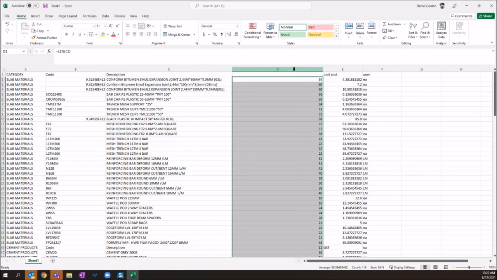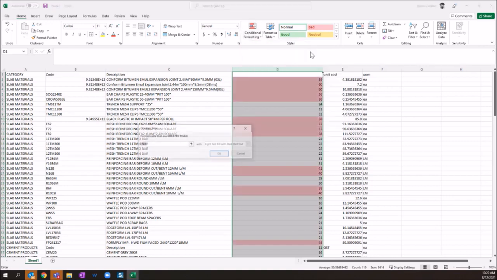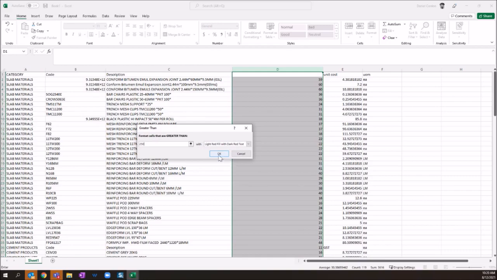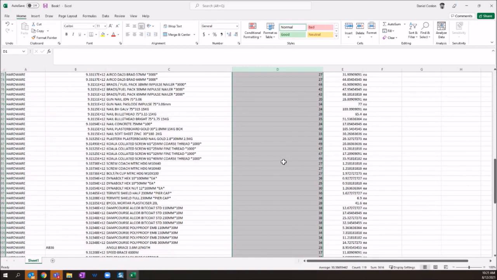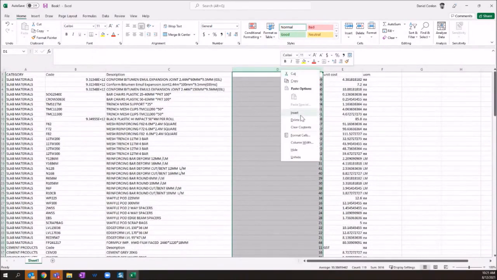We're looking for anything over 250. Anything over 250 won't load. So my trick here is I often go conditional formatting, highlight cells. So I've highlighted the whole column. I'll go conditional formatting, highlight cells greater than 250. And you'll see it highlights anything that's got an error. Nothing for me looks concerning, so I'll delete that again.